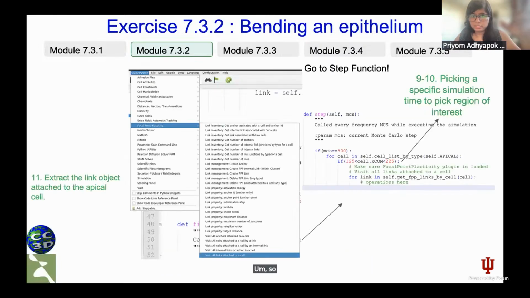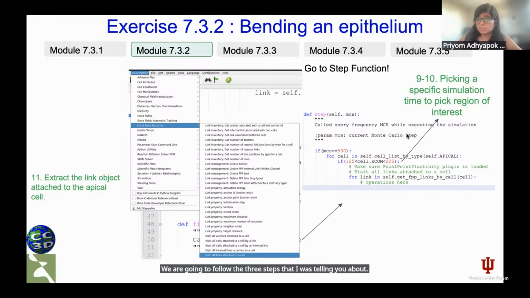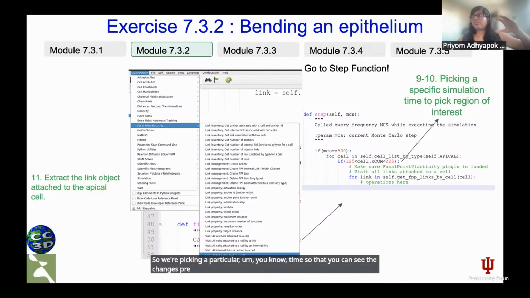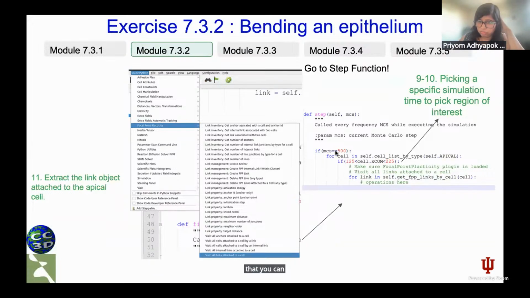To make these changes, we are going to follow the 3 steps that I was telling you about. Now we are in the step function territory. So we're picking a particular time so that you can see the changes pre and post. That gives you a little bit of time to acclimate to the simulation, but you can choose to not have this as well.